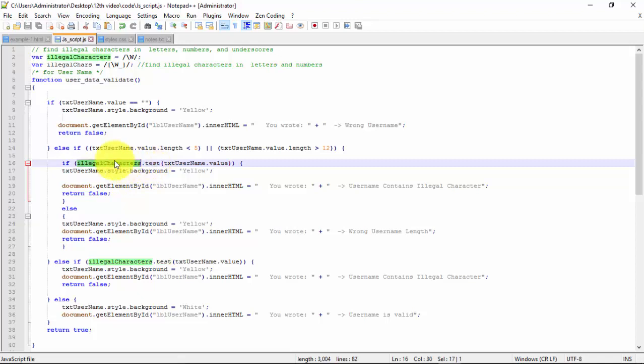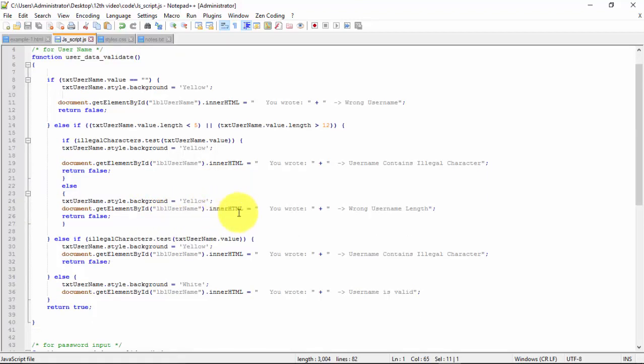These are the illegal characters I declare here, and this is the meta character in JavaScript I just described. And this tests for letters, numbers and underscores. Then we check the else statement.